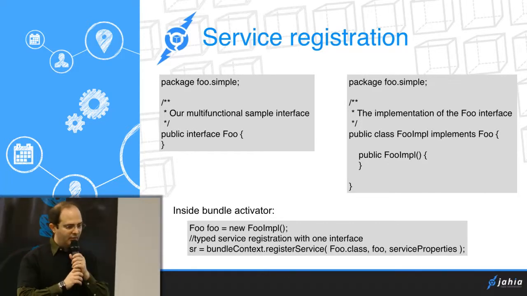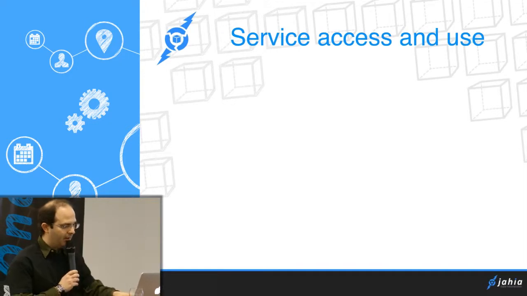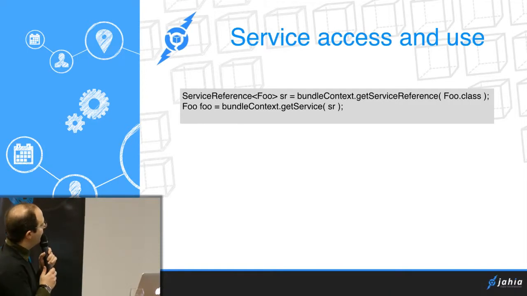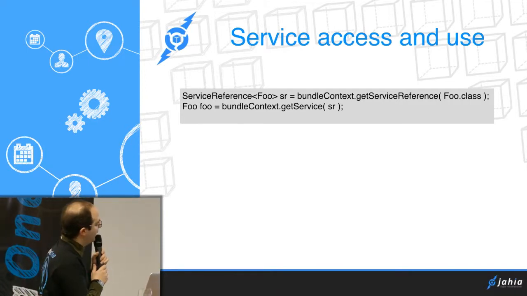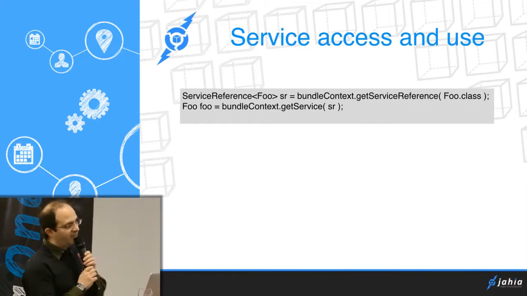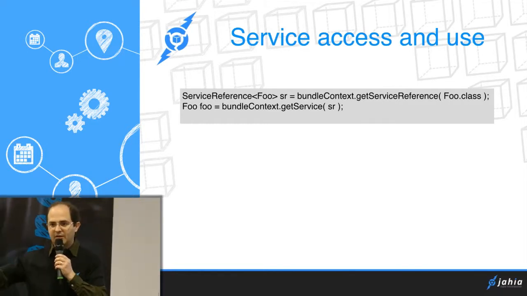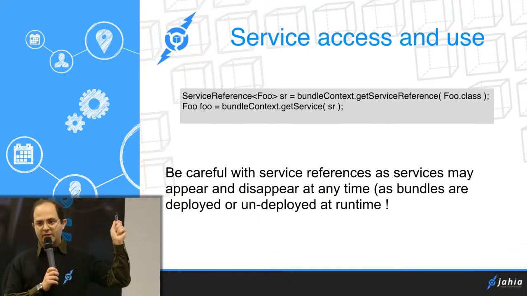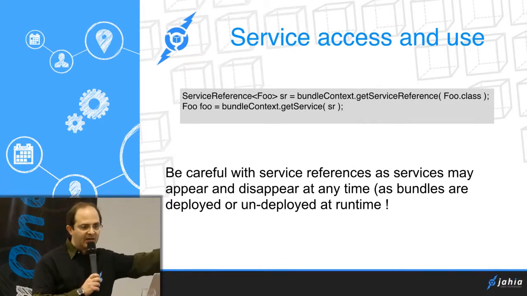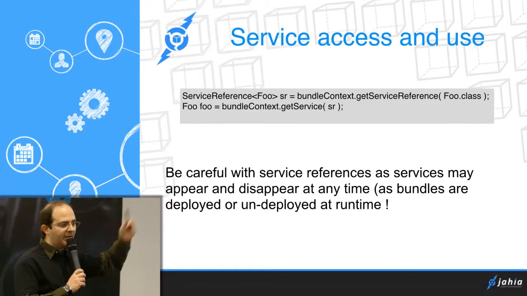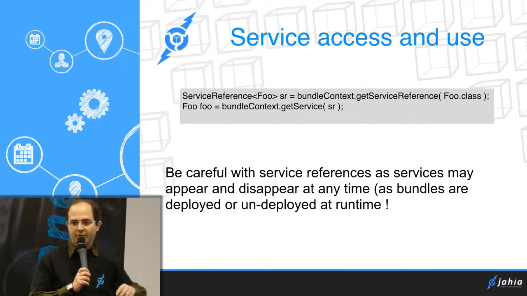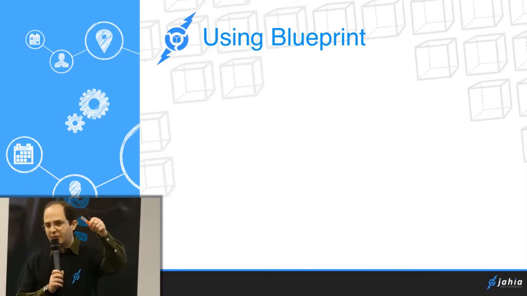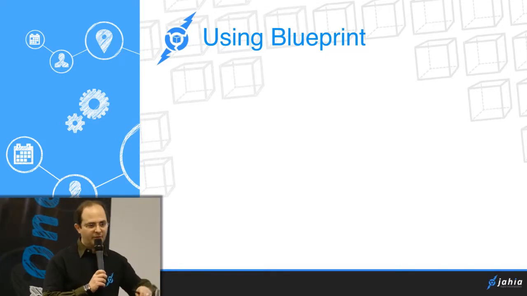So here I did it by hand using the OSGi API. If I want to use my service, I just access the OSGi service registry and tell it to give me a service that implements the interface. That's how it works. You always access through the interface. But you have to be careful, because here I got a service reference, but maybe the next second it's gone. Maybe it's suddenly undeployed and boom, my service is gone. So how do I handle that? Normally you would have to do if null checks all the time, and you don't want to do that.